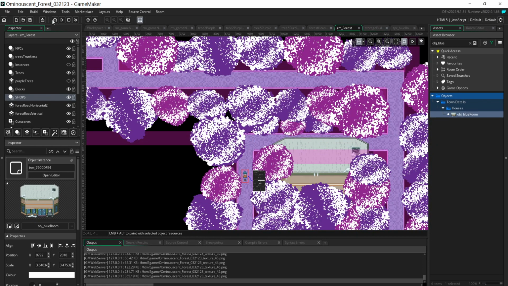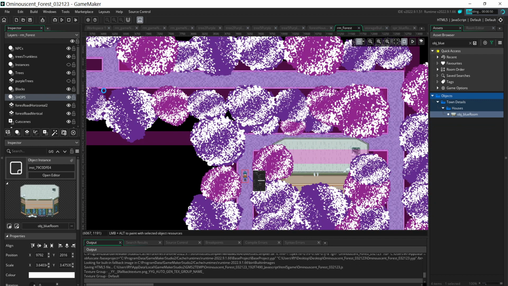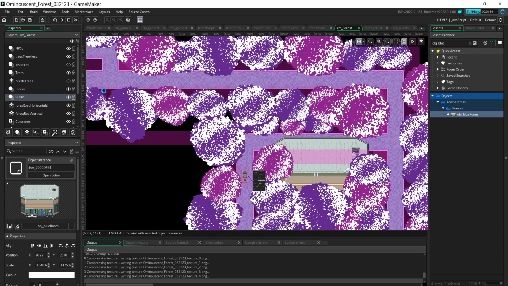Now we're going to save everything, and we're going to run the game to see if this works. It may take some time depending on the processing speed of your computer. But yeah, the more you do things in GameMaker, the faster you'll get at it, because you'll be able to simply replicate things.